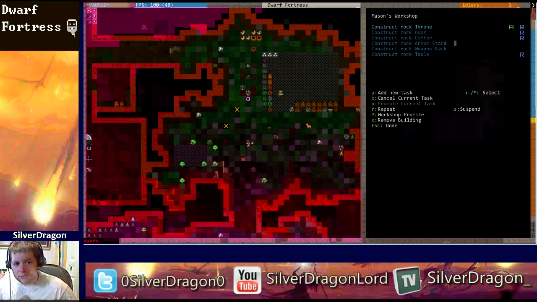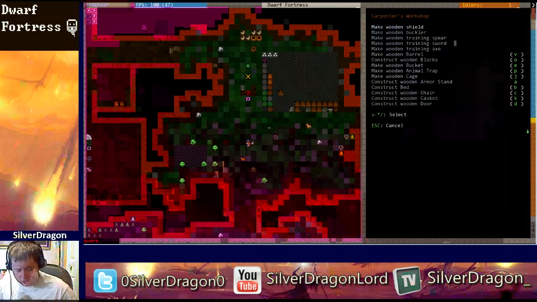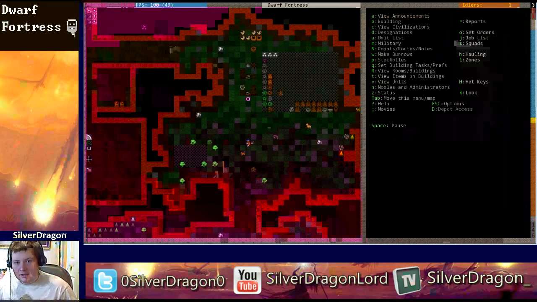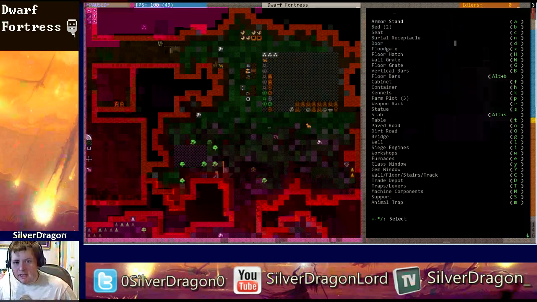Let's see. So you just made the table and a chair. I'm going to have to make a couple more beds though. Also, I'm going to have to make some barrels for storing food right now, temporarily, until I get a craft store workshop up, so I could use that. Okay, so V for barrels. Speaking of which, I'm going to get those workshops built now.